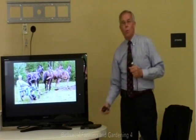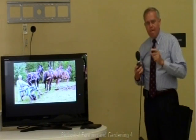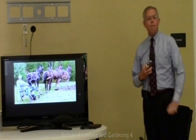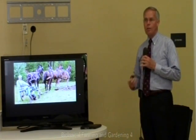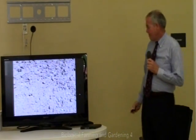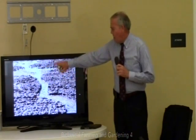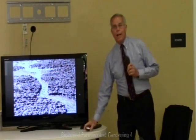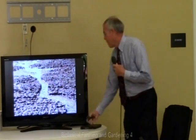This plow is a relatively recent invention, and what's interesting is we're going away from it as fast as we can in farming. Every farming meeting, they say, throw the plow away. It is a killer. It creates pathogens. Now, bare soil, when it rains on it, creates all kinds of problems in compaction. You don't want bare soil. You either want a cover crop on it or to cover it up. And I'm going to show you how to cover it up.